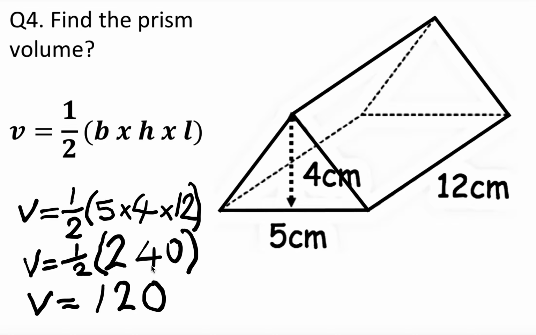It sounds like it could be, but let's not finish up quite yet, because we haven't put the units on there, have we? It's centimeters, and because it's volume, it's centimeters cubed. So there you go. Once again, there's a prism there, but if we go through the steps with the formula, we can get to the answer. I hope you find that not too difficult to follow, and I hope it's helpful in answering the questions. Let's move on to the next question.